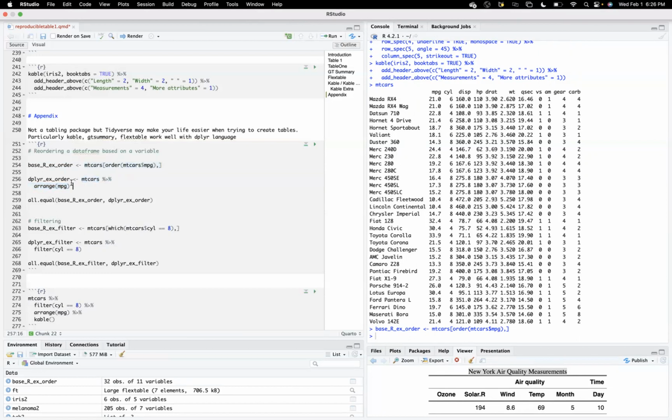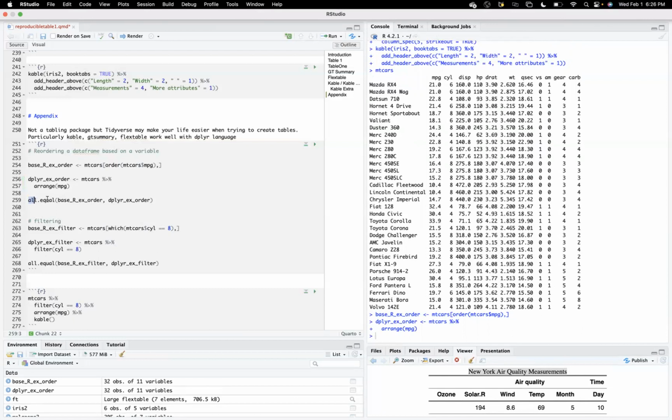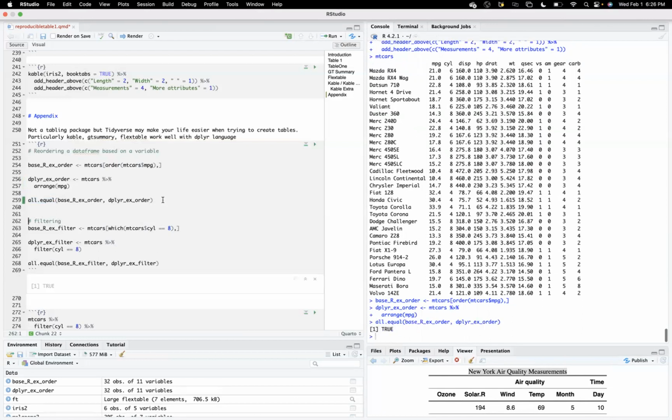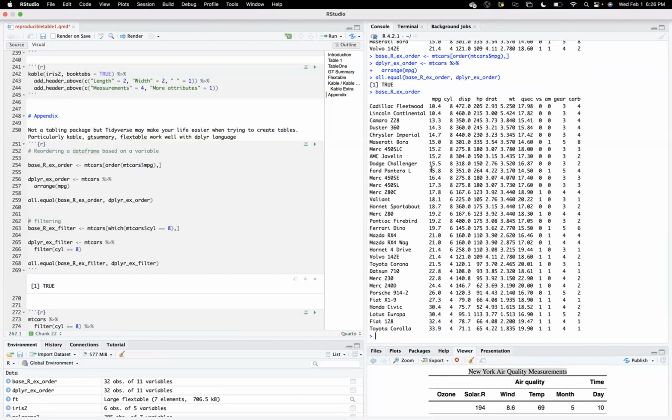So I'm going to run this too. And I have this function all.equal that just checks to see if the outcome is entirely equal. And you can see that it's doing the same exact thing, like the base R example order, like now we have this in increasing order from 10 to 33. It does the same exact thing, but this is so much easier to read. If you get into whole big data analysis, this is probably milliseconds faster, but if you're willing to compromise some speed, this is much easier to read.